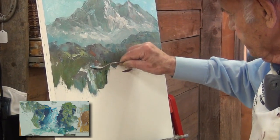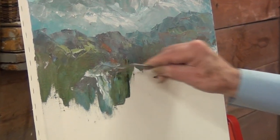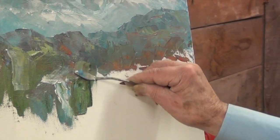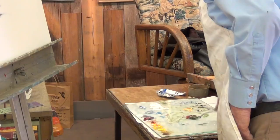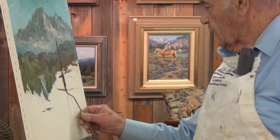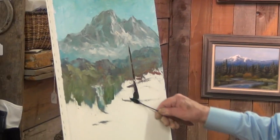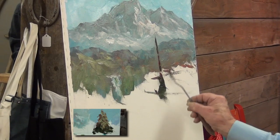I have to lower this to get it to come out of there. So I have to watch my depth at all times with this stuff. Get the boulders in here around it. See, when I put that big tree in here, it shoves everything back. I have to make the tree come all the way down to here to make everything just stay in order.